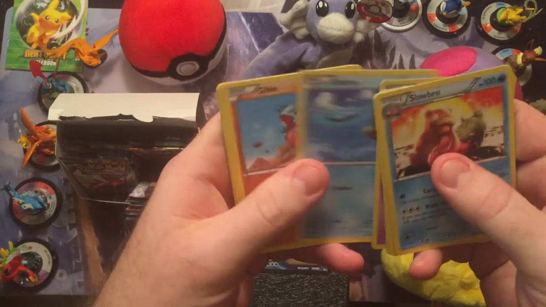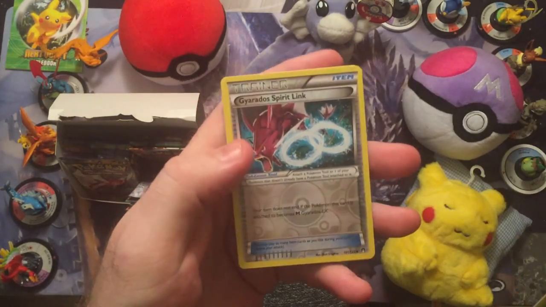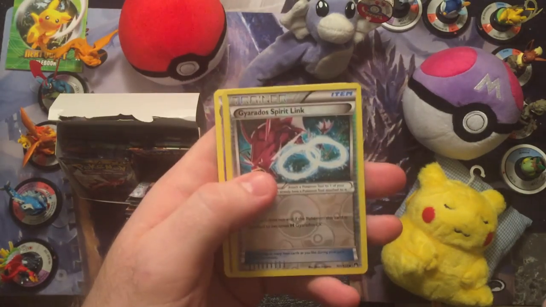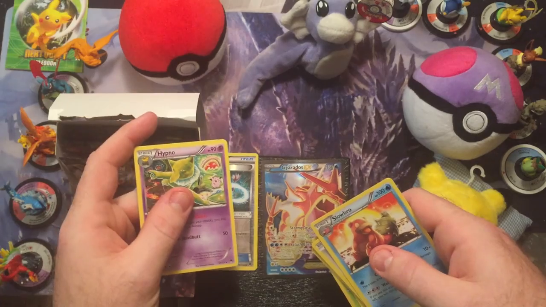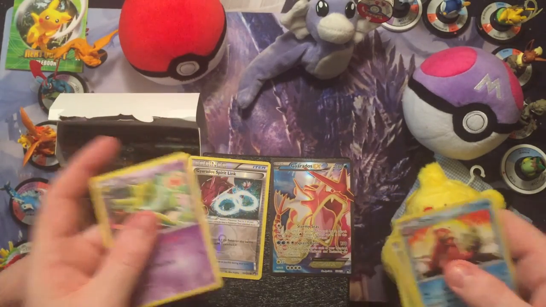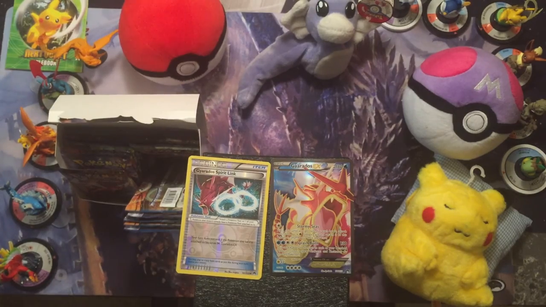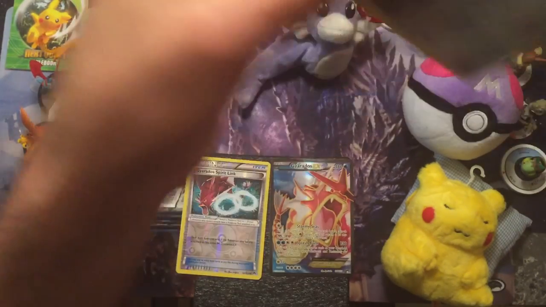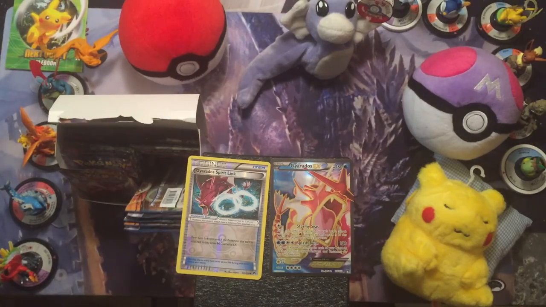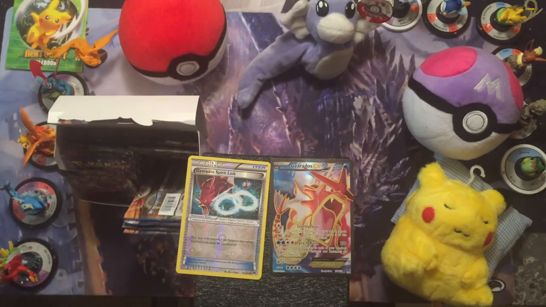Scorpy. Staryu. Gible. Seedot. Chikorita. Gyarados Spirit Link. Foil. Hey, to go with our Gyarados. And another Hypno. A Mega Gyarados. That would be super sweet. Starting to throw things on the floor now. Like a hooligan. Well, a juvenile delinquent maybe.